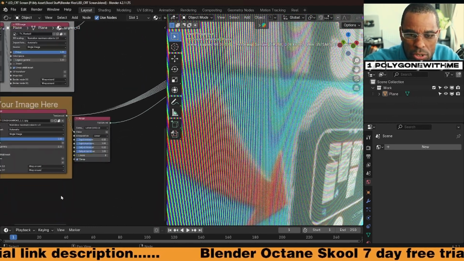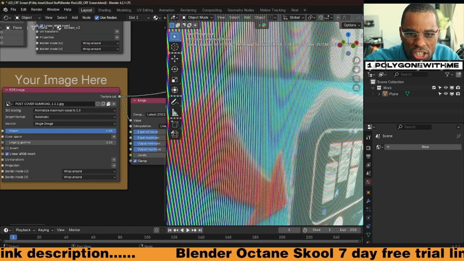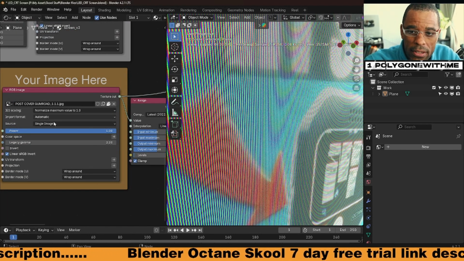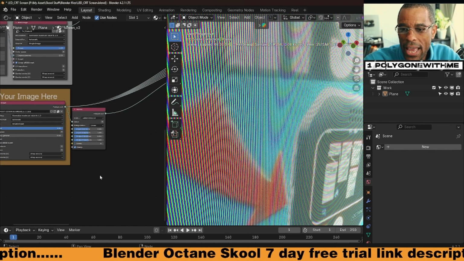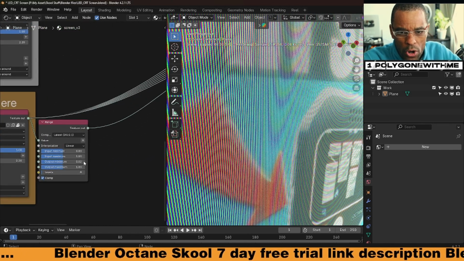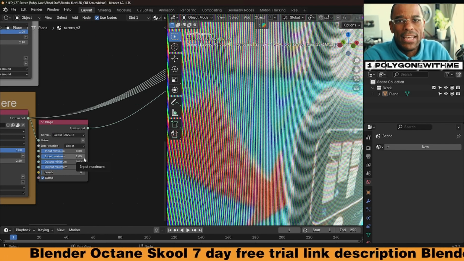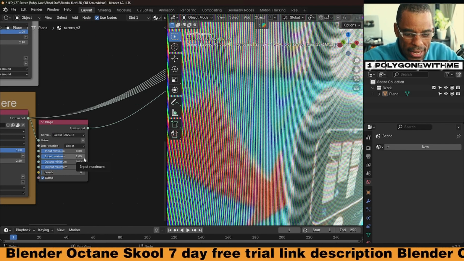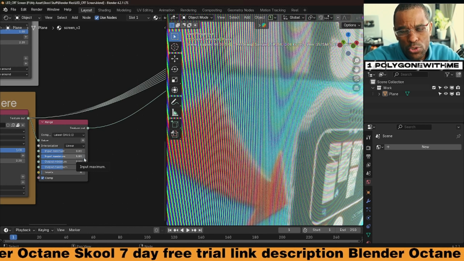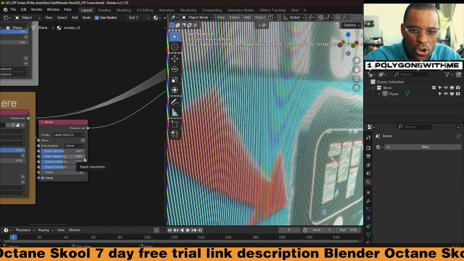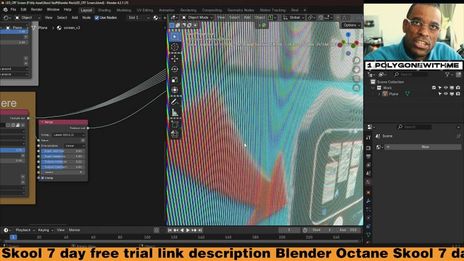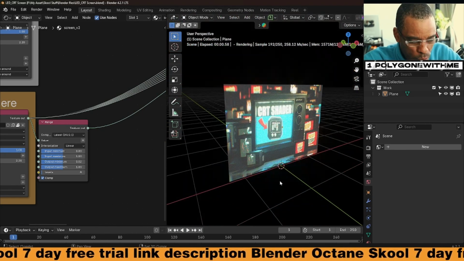Then you can come in here and change out your image, put whatever image you want for your screen, and you'll have that control there. There's also this little option we've got set up here, the min and max. If your screen is putting out a glare, this basically allows you to control the brightness a little bit more independently of what's actually being reflected, if you have something on the ground, for example.